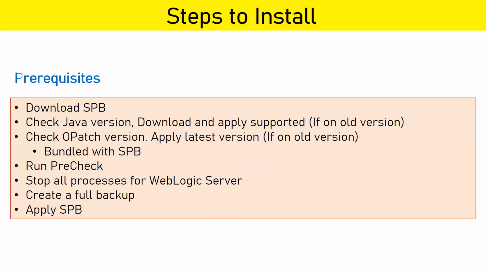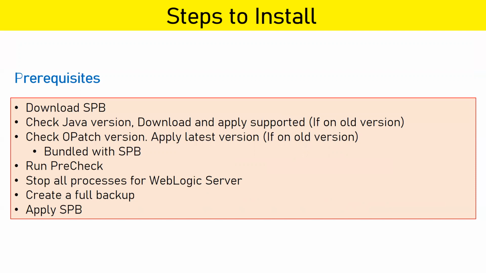Okay, so what are the prerequisites for SPB? First, you have to download the SPB. Second, you have to be on some minimum version of Java. So you have to check what version you are using and what the minimum supported version is for SPB. And the OPatch utility, which is used for applying the patch as of today, will be used the same way, but with a different command.